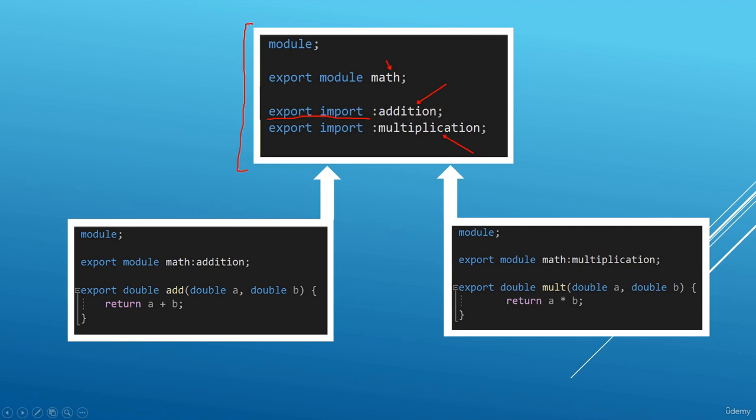If you look down, you see our partition. Again, the syntax is what you see here. You say export module and specify the name of the module, colon, the name of the partition, and put a semicolon. This is the syntax you use. After you do this, everything below here is going to be part of this partition, and it can be imported in any other piece of code that is part of this module here. Here, again, we follow the same convention to define the multiplication partition here, and we are importing it.